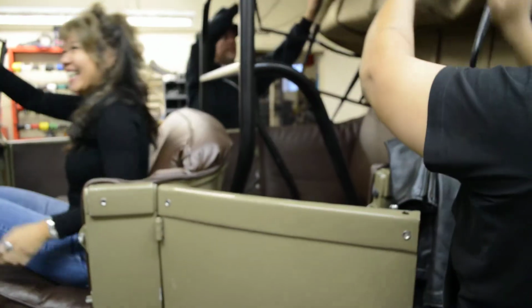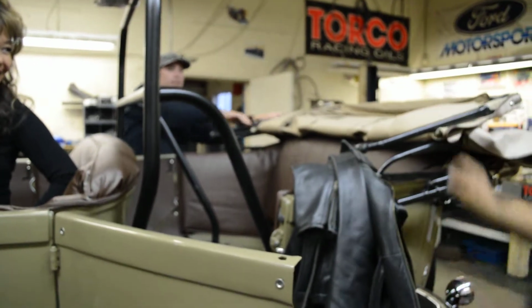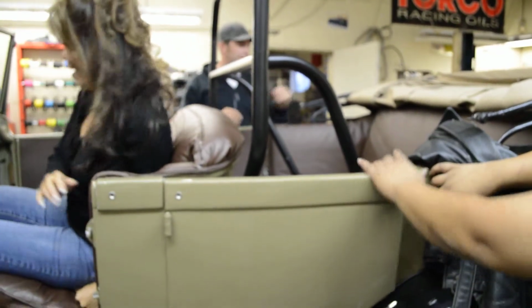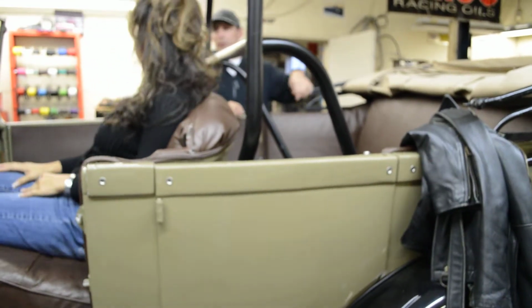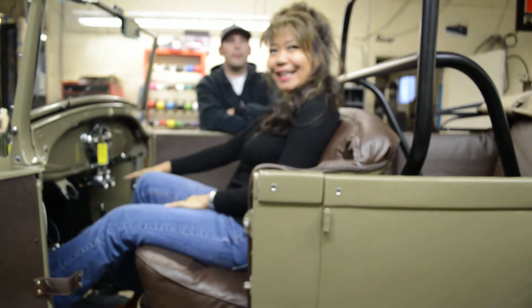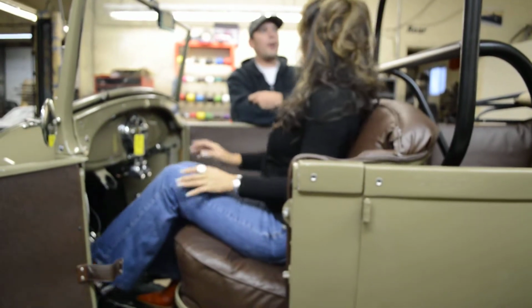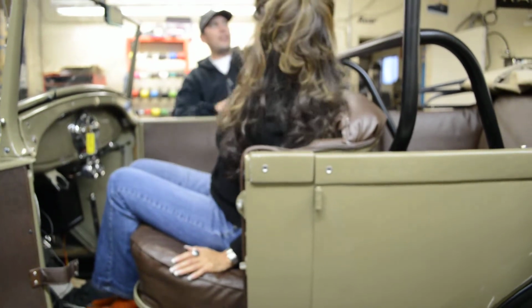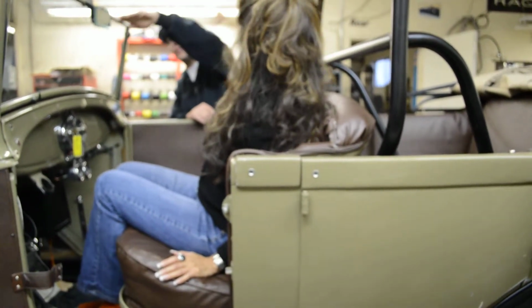Wow. Hey, that's pretty quick. That is pretty quick. We were unsure the other day. We've never taken one off before. Wow. You know what? This is a really cool car. Do you like it? I like it. With the top off, this thing seems like it's sticking way up high, but it's just because the top comes straight out.